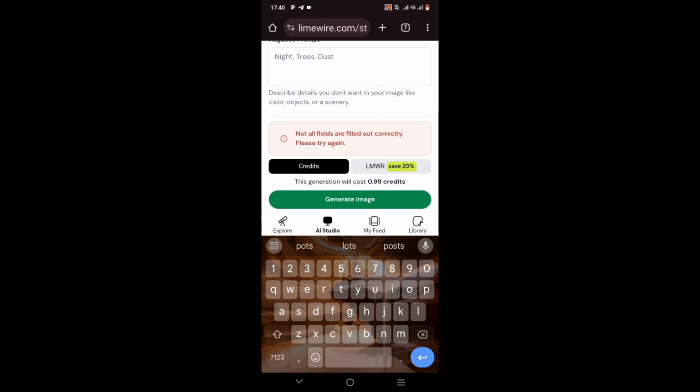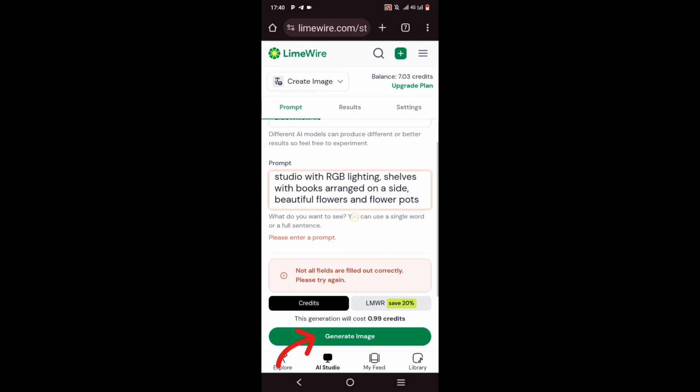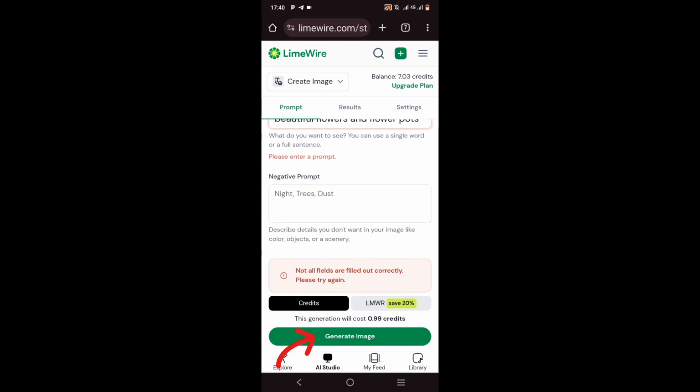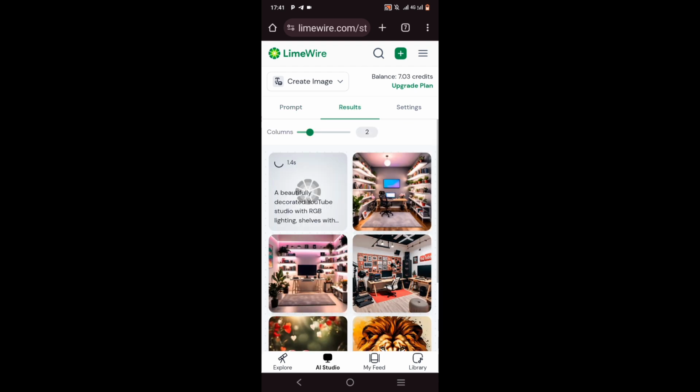So now the next thing I'm gonna do is to scroll down and tap on generate image, which is down below here. So I'm gonna tap on generate image. And I'm gonna wait for that to load. Now this is it, it's loading, so I just have to wait for it to load. Okay, so guys, as you can see, I have 1 2 3 4, I have 4 beautifully generated YouTube studios. So I can just pick any one I want, or I can just download the 4 of them and have a preview to be able to know the one I would really want, that would really fit what I want.